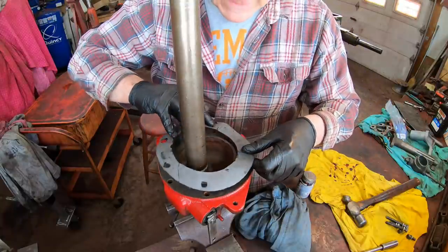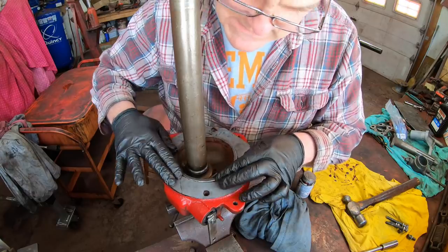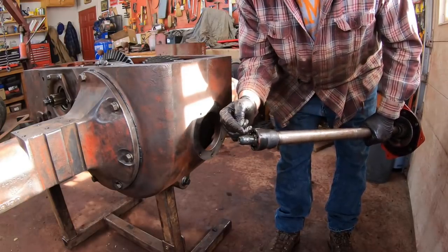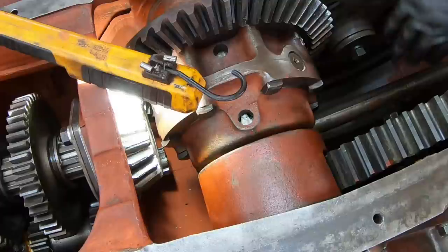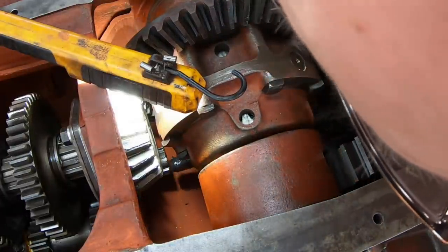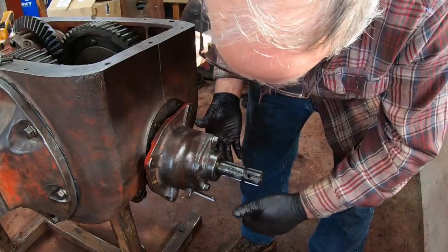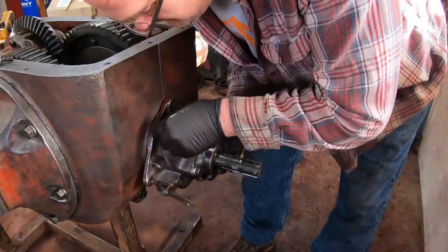Next comes the gasket between the transmission and the PTO unit. I had to make this one myself. I forgot to order it. Then we can slide it all into the transmission. I lubed up the shaft here that goes into the pilot bushing that's inside the transmission. And you probably can barely see this, but it's got to go into the end of the transmission counter shaft, like so. And then it's just a matter of getting it turned the right way. I'm bolting it on.